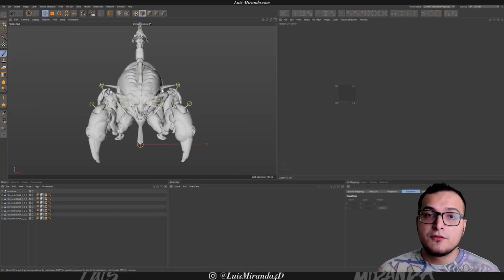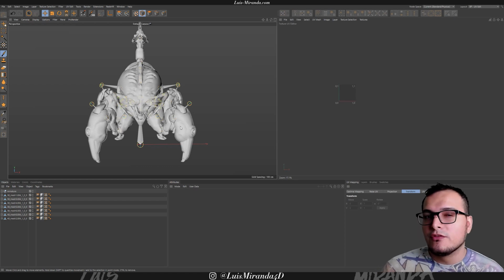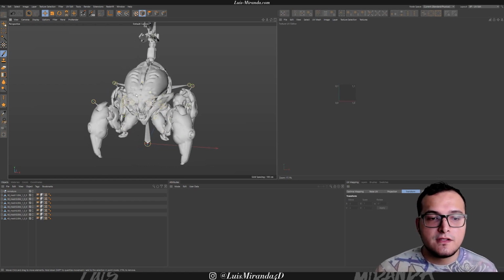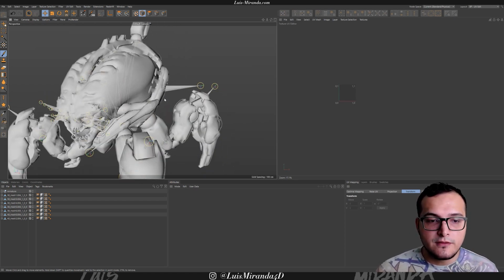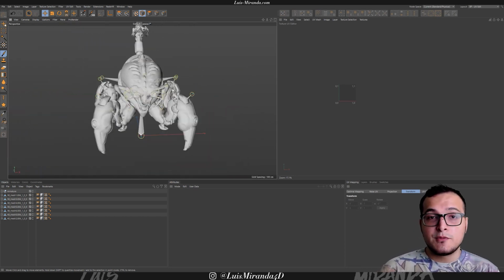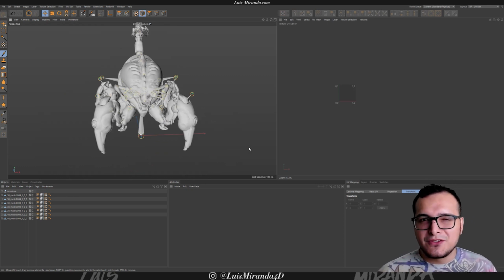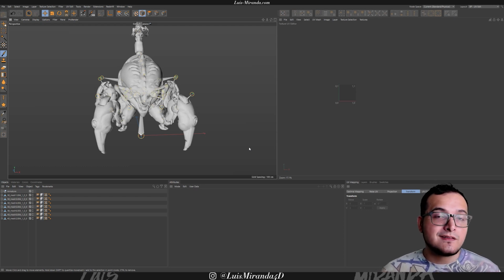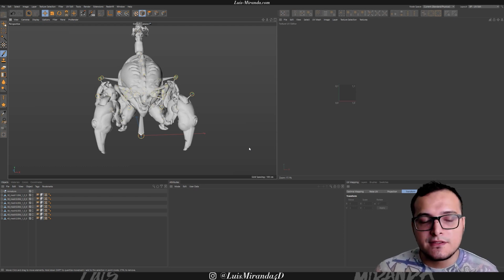Okay, so now that I've converted the model, I'm inside of Cinema 4D. I'm inside of my UV edit mode. This way we can look at the UVs of this model. And we can also see that there's this really cool skeleton rig for this guy. As you notice, I'm using a different model. I'm using this Arachnotron, but it's because I want to show you something that you're probably going to come across and how you're going to want to fix it, essentially.